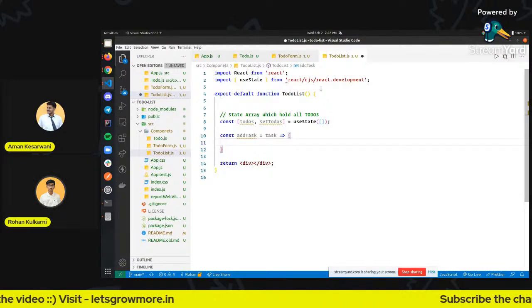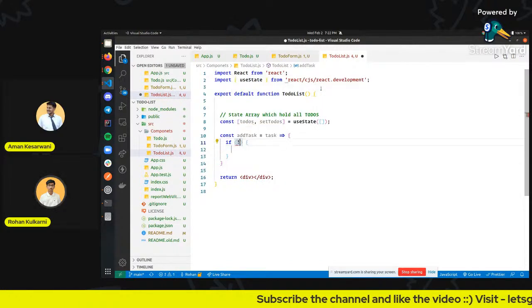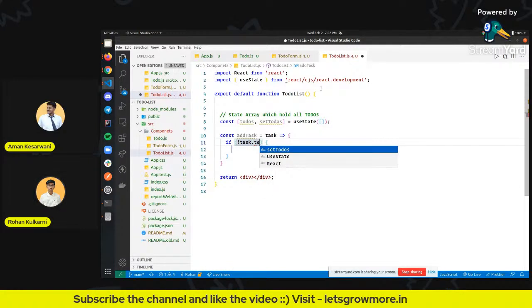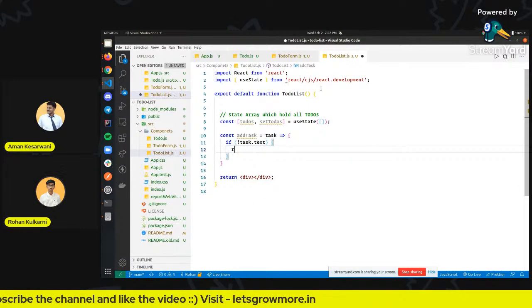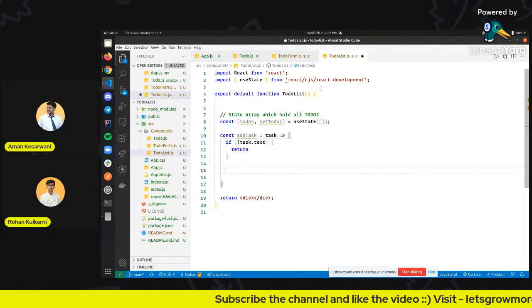So we will get three values, but the mandatory value will be task. So if there is no task, then we can't add anything. So we will write this. This will check if the coming data consists of task or not, and if the task is not coming, then it will not add it.